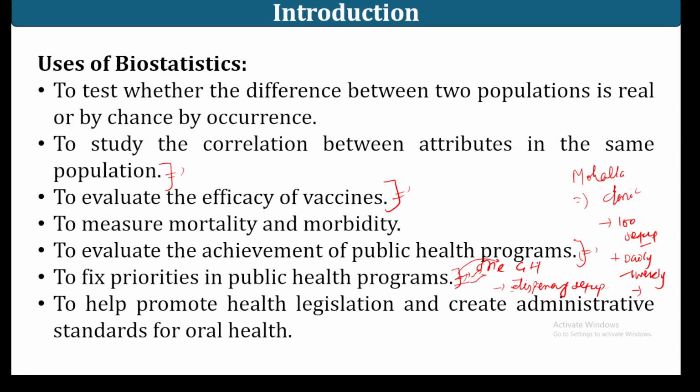For that we have to distribute everything, so it should not all go to a single hospital or single place. We have to open small dispensary setups or clinics, so that based upon the requirement of the people they can go. First people go to some clinic, then once it is referred they go to the GH, then they go to some private hospital. So it's how to fix the priorities in the public health program.